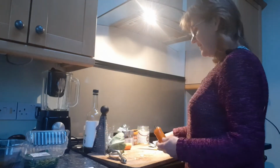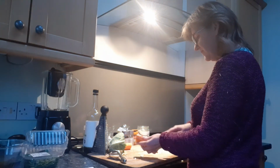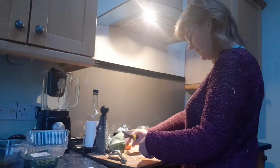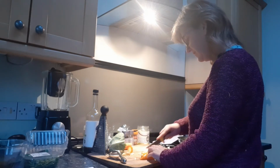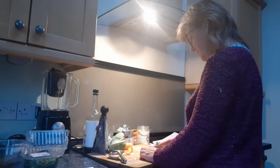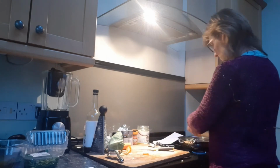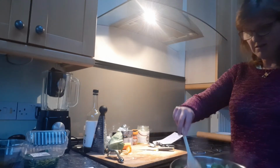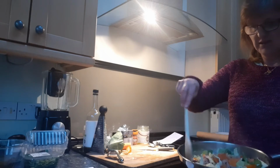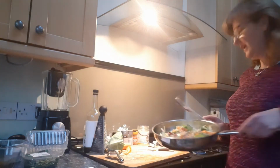And the other thing I like to add is bell pepper. Any color would be nice. And this way you can actually turn it into a rainbow cabbage dish. Okay, so get rid of all the pits and cut it up. Don't cut into your finger. Be careful. And chuck it all in. And you can see the color has changed now from green to a nice orange. Really, really nice color.